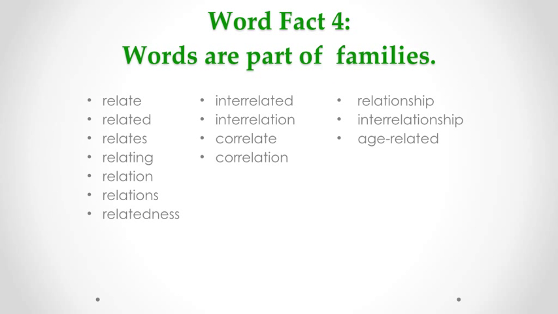The fourth word fact is that words are part of families. We've talked about simple word families, but there are also complex word families. In the first column, you're seeing both some of the simple inflected endings as well as complex endings, some suffixes. The next column shows some prefixes as well as suffixes, and we also see that there are compound words. Word families are very large. Once you get some proficiency in reading — that is, the 4,000 words — most of the words we encounter beyond that group is a member of a word family with four to five members.